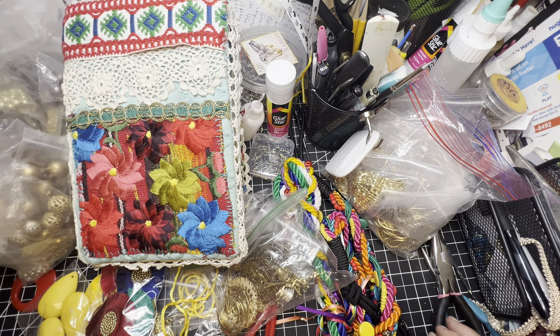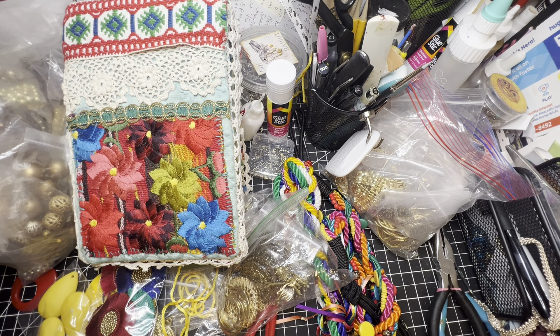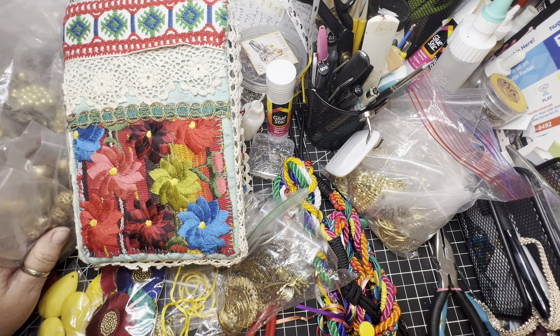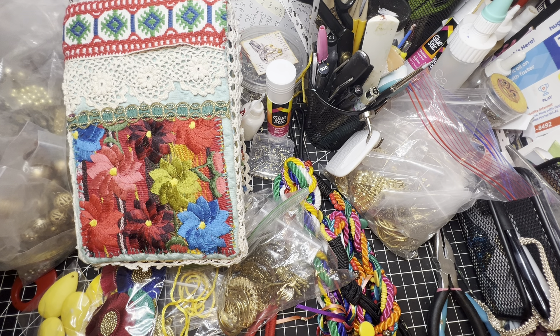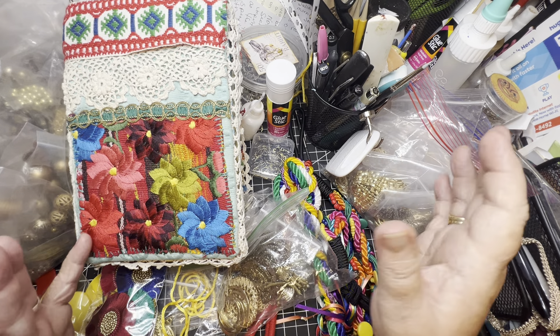Hello, this is Coy and welcome to the Eclectic Cottage and to the mess that is on my desk. It's been a week or two since I've made a video and I'm in the art room this morning, just puttering around with some of the junk jewelry. You wouldn't believe how much is over here — just this big collection of charms.